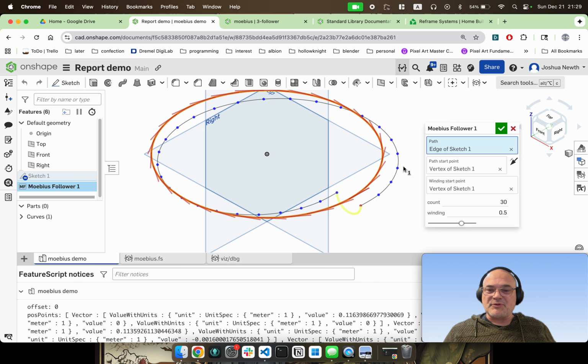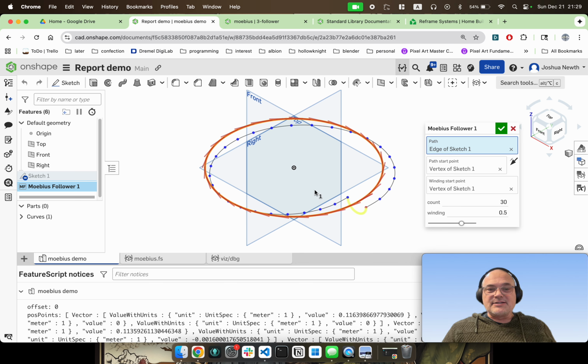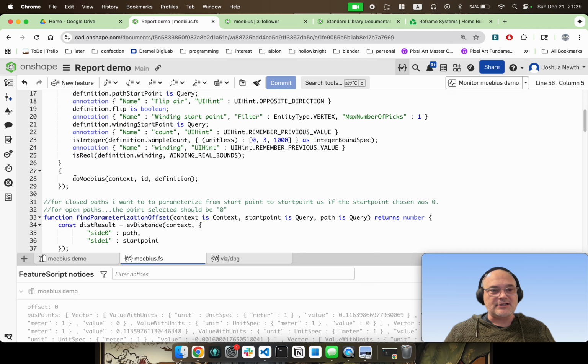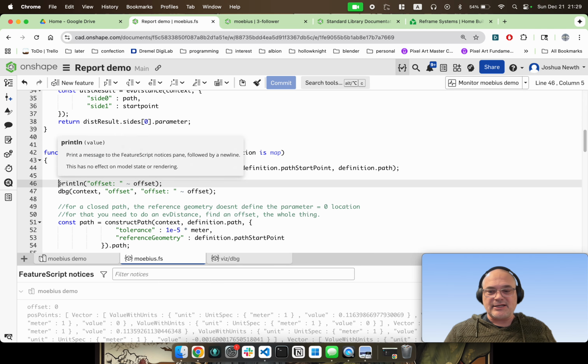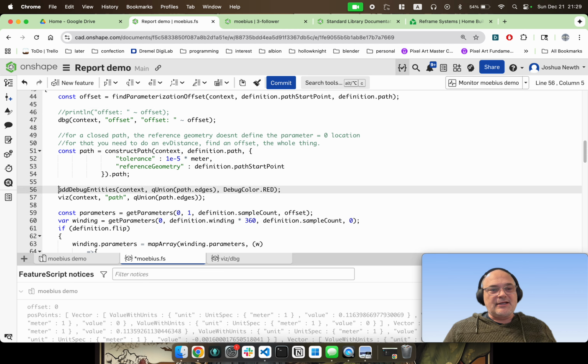But now I'm getting ready to ship the feature, so I need to turn all that stuff off, because the user doesn't care about it and it kind of looks ugly. So what do I do? They also don't want to see all this mess in the notice area. Well, I have to go through and find all my print lines and comment them out, and all my add debug entities, and I don't like doing this. I don't like doing this because sometimes I miss them, and then print lines show up in my code and send messages to the console that are confusing, or at best not helpful to the user.